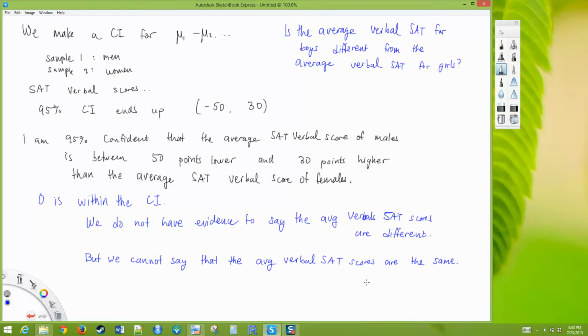So okay. Is this all right? So this is what we can say, but you cannot say that they are the same, okay? Because to say this requires that we know mu1 and mu2, which requires measuring the population.